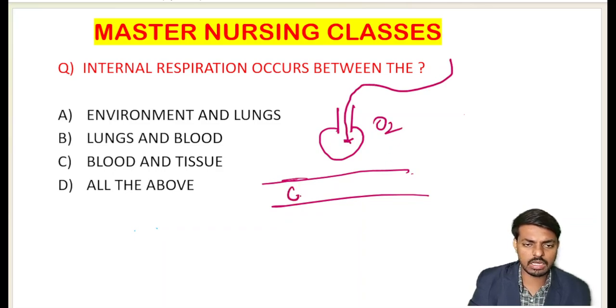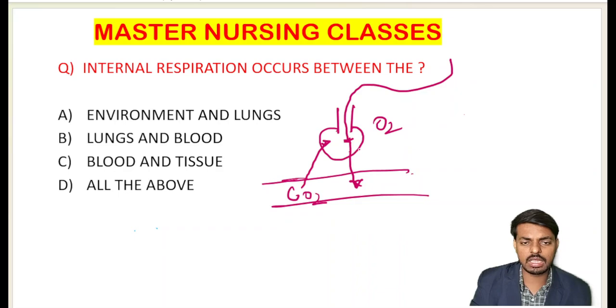Here the blood comes with the deoxygenated, carbon dioxide rich blood to the lungs for gas exchange. At this point, the carbon dioxide goes to the alveoli and the oxygen comes to our blood, and the oxygenation of the blood occurs here by exchanging the gases. The carbon dioxide will go to the lungs and from the lungs to the environment, and the oxygen comes from the environment, from the lungs' alveoli to the blood.